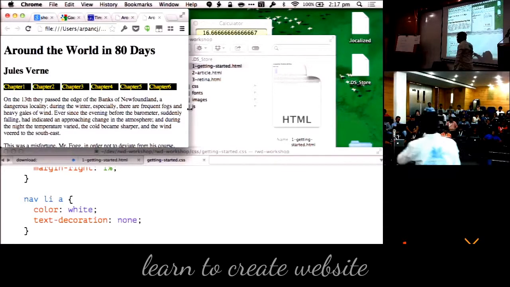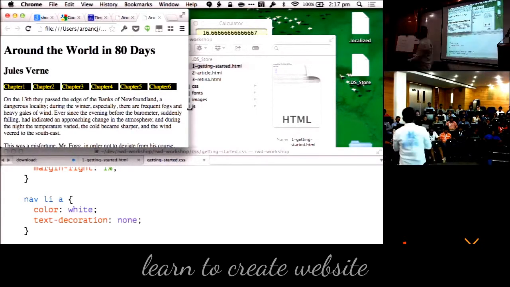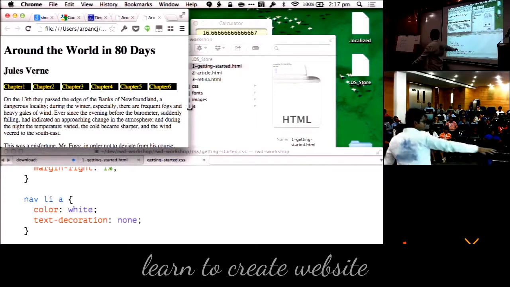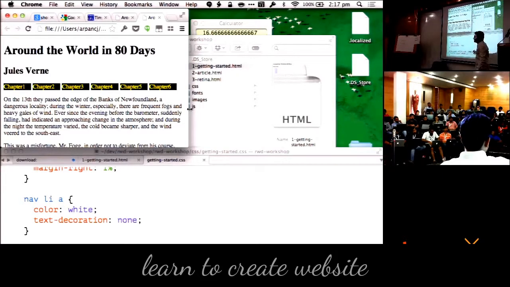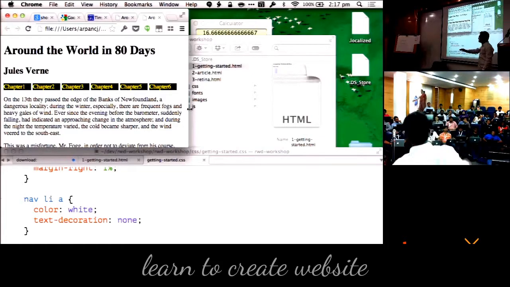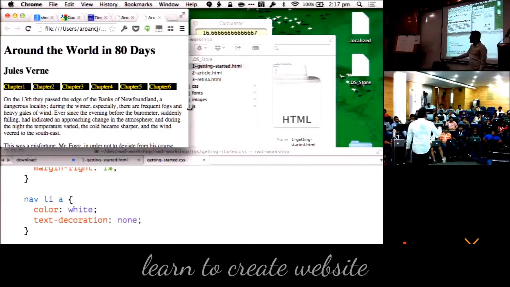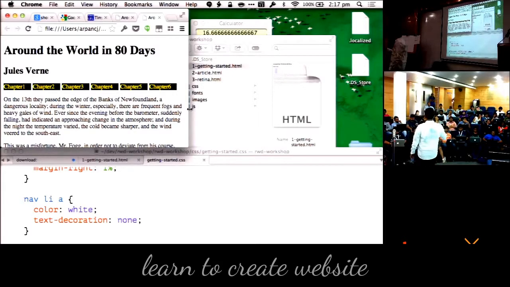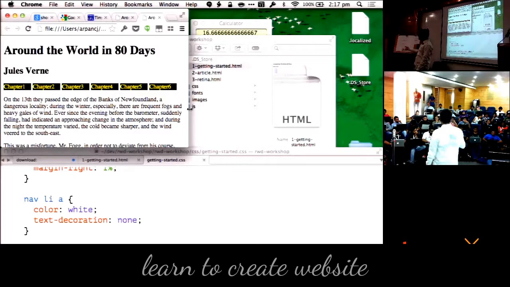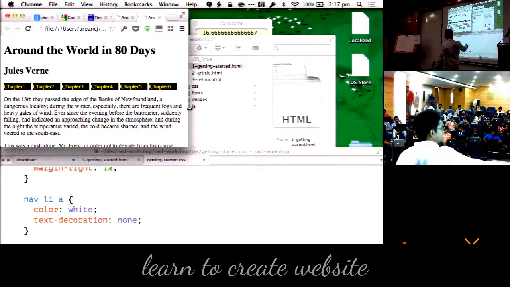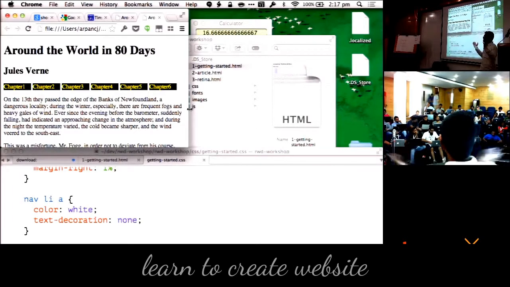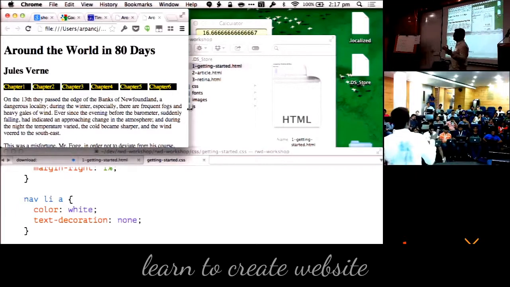So you have the option of maximum width, or the reverse, which is minimum width. Start from this, and when it crosses a certain width, 700 pixels and greater, then do this. That's basically what media queries do. If you go online, I'll give you links at the end. There are a lot of media queries, and not all of them are supported, but you have max width, min width. You can do a layout for portrait versus landscape. But for the most part, max and min are the most commonly used, so you are basically adjusting the layout based on the width of the screen.